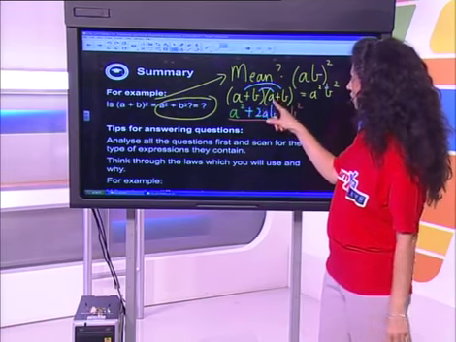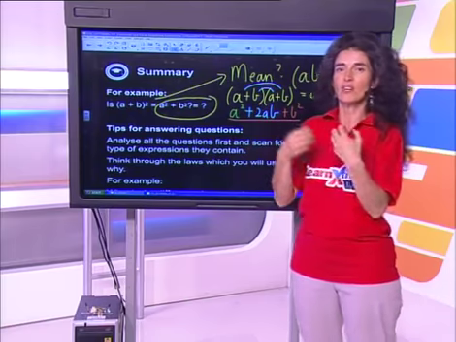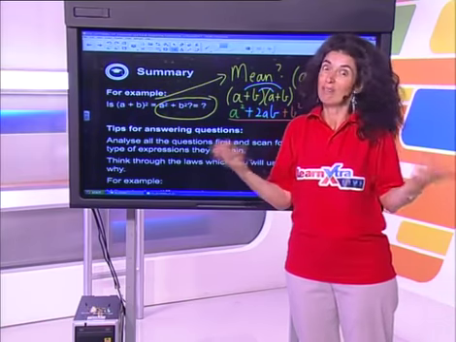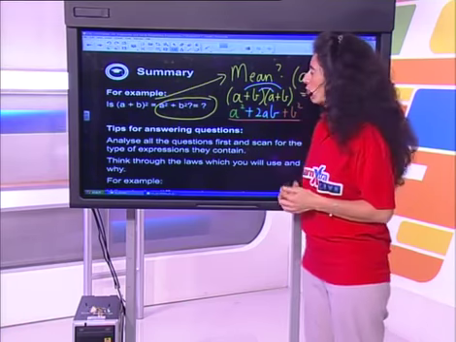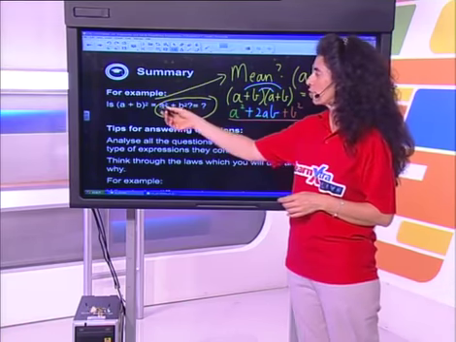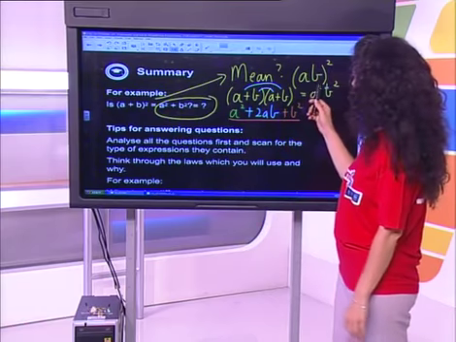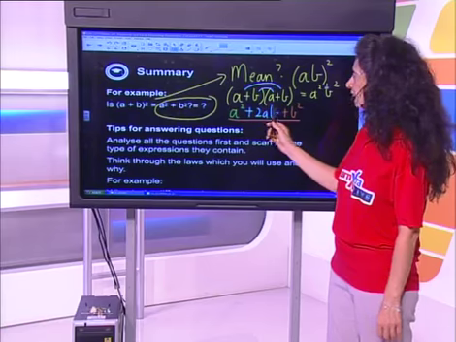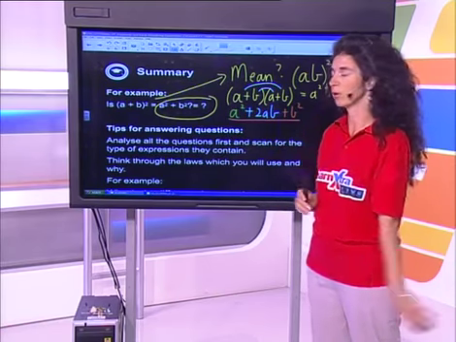Because the two things they don't see, the AB times the AB, they don't see it. It's there, it's hiding inside, but you can't see it. So out of sight, out of mind, I'm afraid. And whenever you are squaring anything in maths, you need to ask yourself, is it the product? Is it the sum? Because if it's the sum, then I must write it out as a sum of two brackets that are being multiplied together.